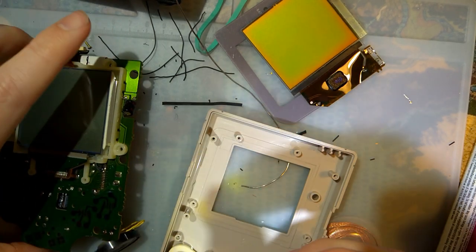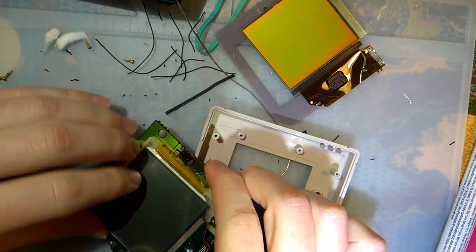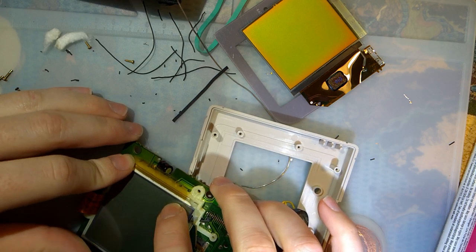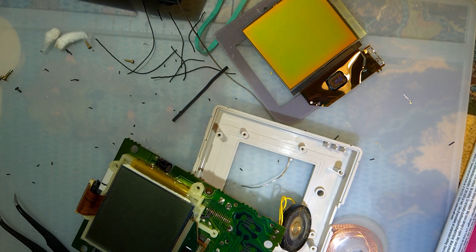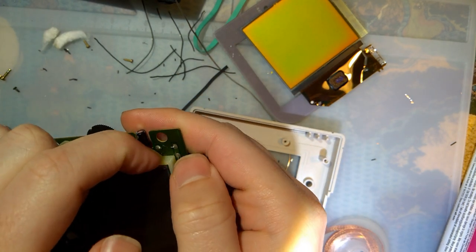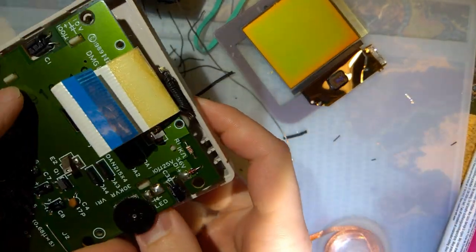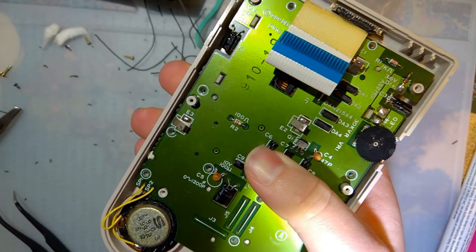Okay. One piece is going to go right over. No. Now, I should have significantly less trouble putting this thing together. And hopefully, nothing else breaks. There, that is all the way in, and the screen is where it needs to be. Should have just done that from the start.